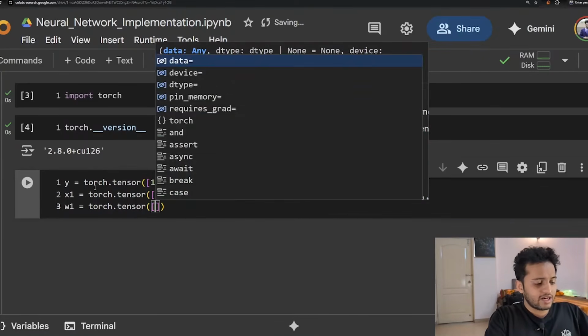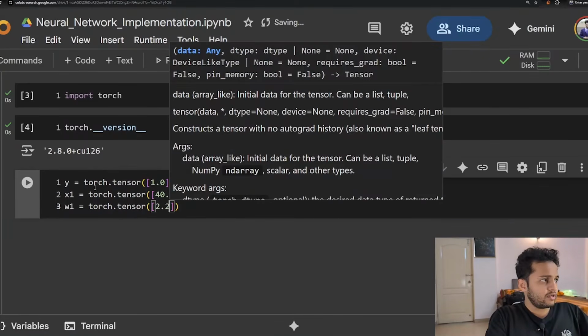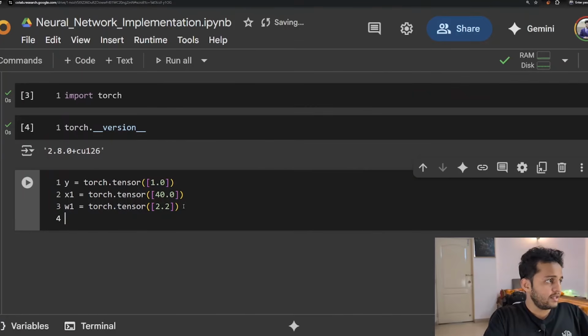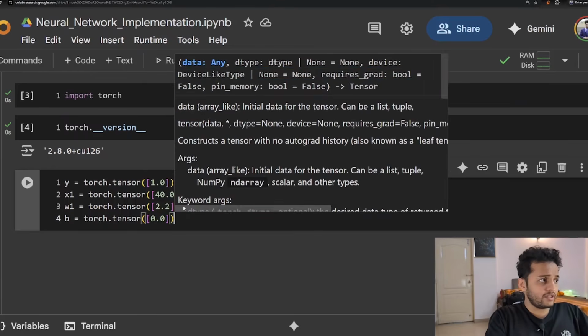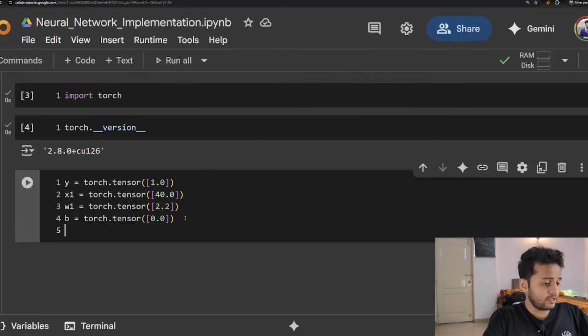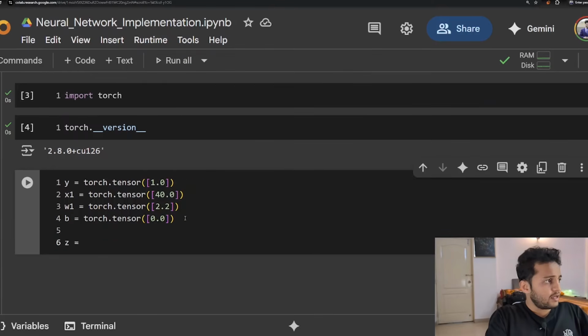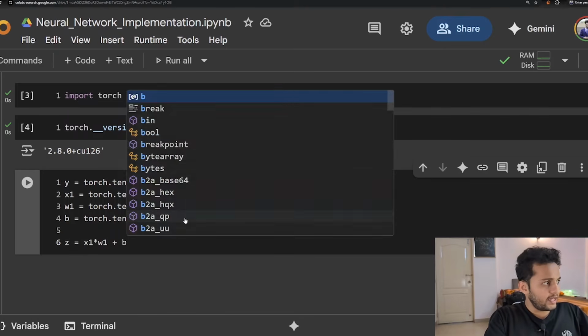Let's say we can start with any random value here, right? 2.2, let's say. And then we'll go ahead and implement the bias, which is, let's start with a value 0.0.